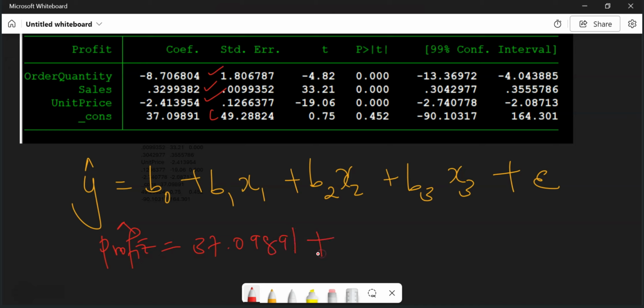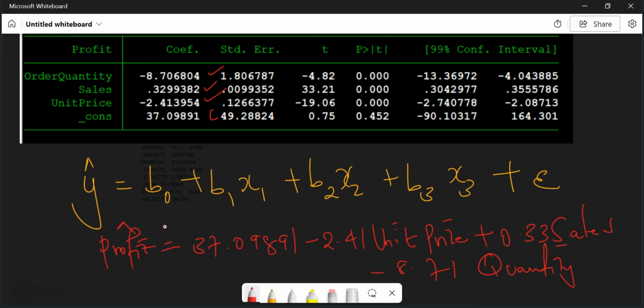That is 37.09891, then added to, what is our b1? That is unit price, so it's not plus but should be minus, so minus 2.41, just 2 decimal places, unit price, then plus 0.33 sales, then subtracted 8.71 of order quantity.